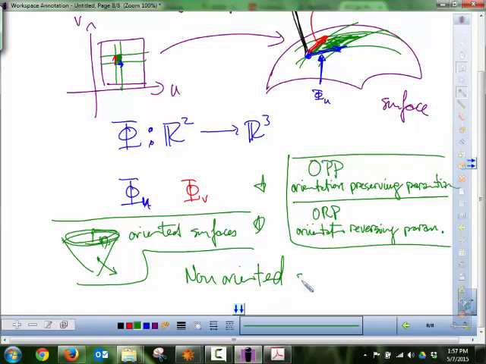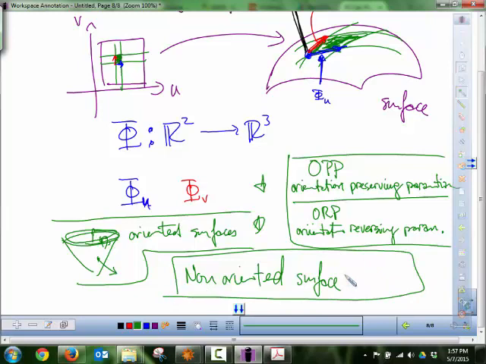So, is there a non-oriented surface that you can think of? Ran out of time. So a Möbius strip is an example of a non-oriented surface. If you look at a Möbius strip and put a normal vector on one side, you can just go along the strip and eventually you'll get to the other side without crossing over the edge. Okay. So fortunately, we're not going to be studying Möbius strips or non-oriented surfaces. All our surfaces will be oriented, which means you really do have to keep track of your OPP and ORP. So why did the chicken cross the Möbius strip? To get to the same side.